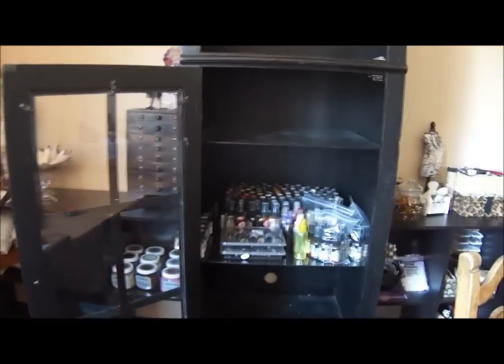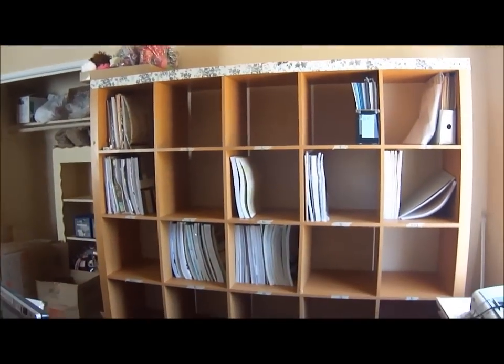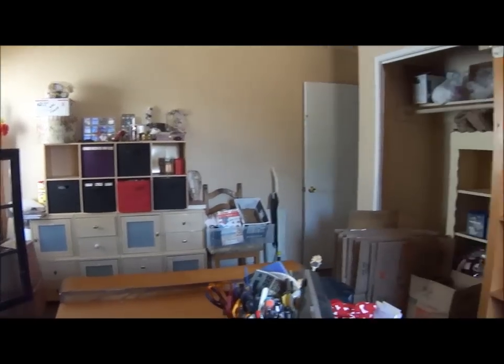The smaller papers will go there. Those are all my glimmer sprays — all my different types of glimmer sprays. Ribbons up there. The computer's connected but look at the mess — it'll have to be hidden away. I've started unloading some paper, and that is my Expedit that will house all my papers. It's getting there — just a mishmash of junk everywhere. Stay tuned and I will show you more as I empty out more boxes.